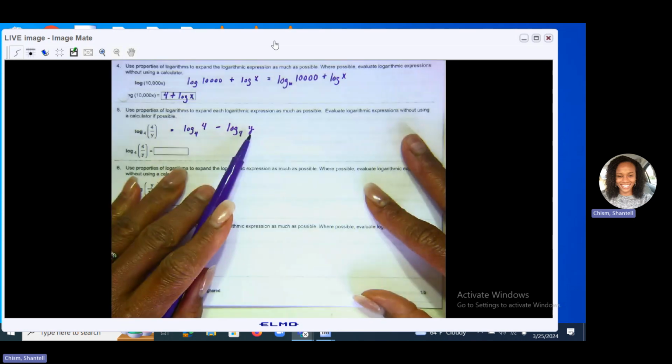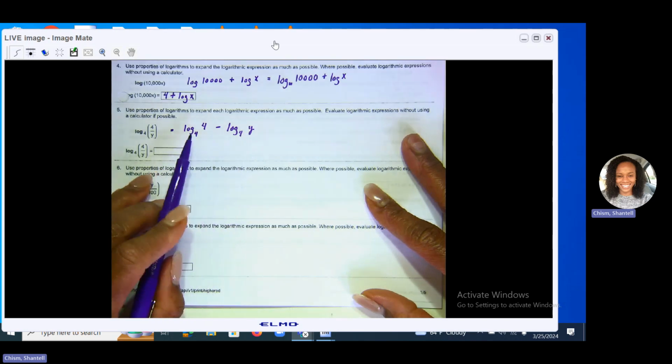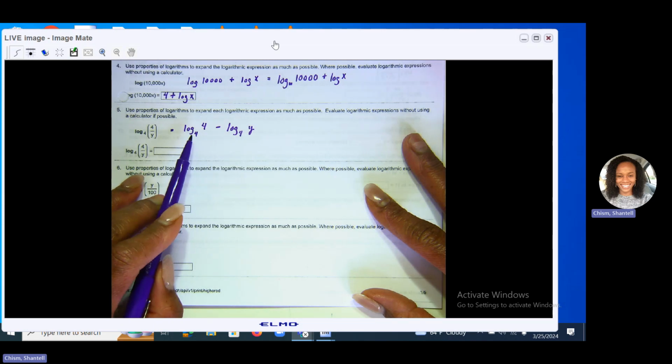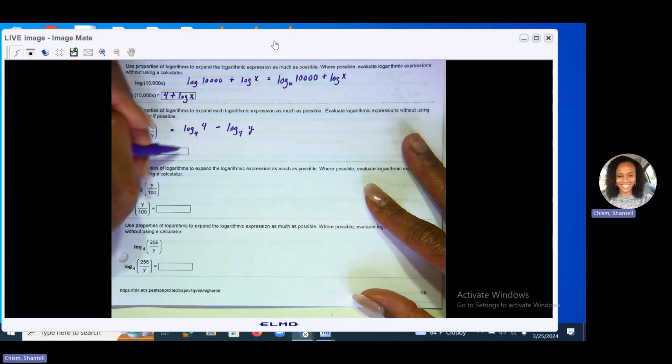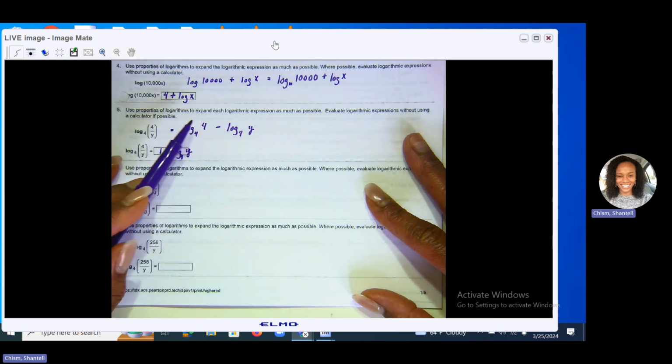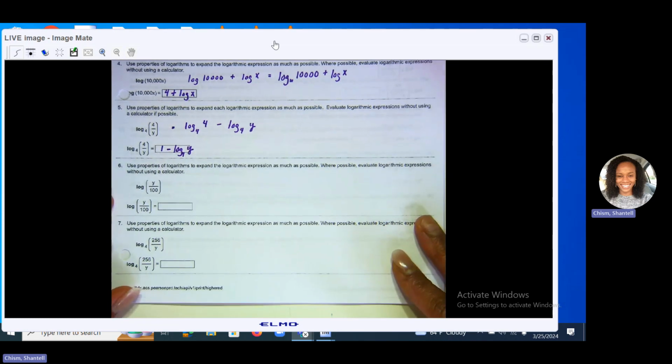Okay, and I put a curve on my y so that it doesn't look like a 4. So here you've got a base 4, and then you're taking the log of this value 4. So in other words, 4 raised to what power would give you 4? That would just be 1. 4 to the first power is 4. So log base 4 of 4, that would just be 1. And then you have minus log base 4 of y. Because that's a variable, nothing else we can do there. So if you're able to simplify it and get an actual whole number, then you would do so, which we did, okay?